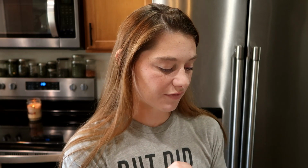And I personally like the fried apples and cinnamon better than the apple pie filling, just because I think it's more similar to freshly peeled apples to put in an apple pie or an apple tort or something like that. The apple pie filling feels a little bit more like gelatin to me, and I don't like that. I just like your freshly peeled apple, and it's that crisp, delicious, clean flavor, and that's what the fried apples and cinnamon give me.